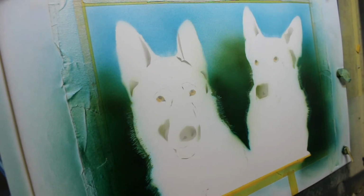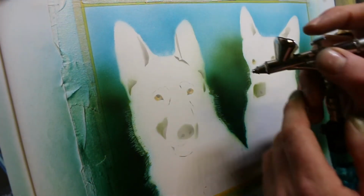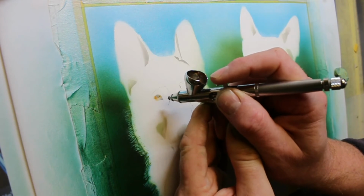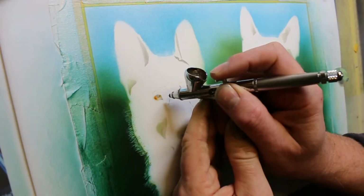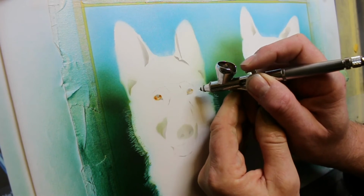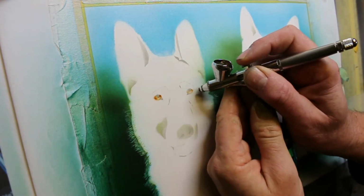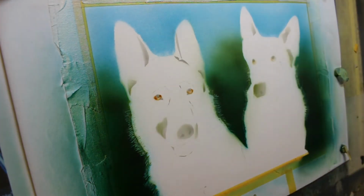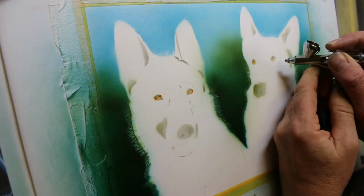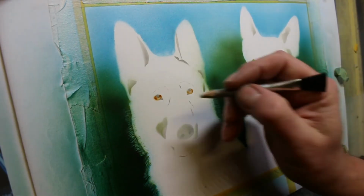And then from there I'm going to mix in a tiny bit. That was burnt sienna on its own. I'm now going to mix in a tiny bit of burnt umber. Okay. Let's tidy that mistake up.